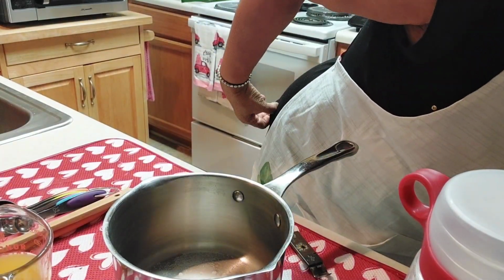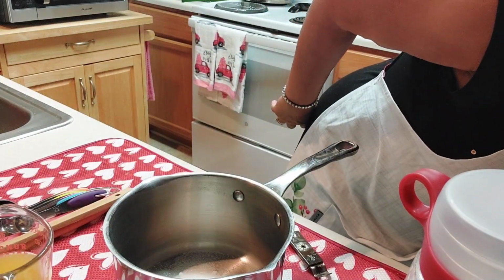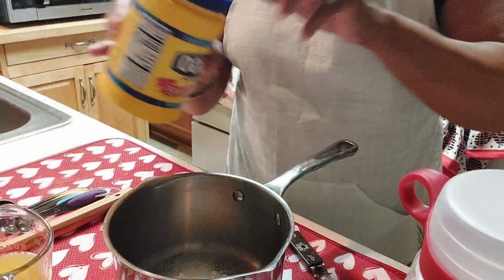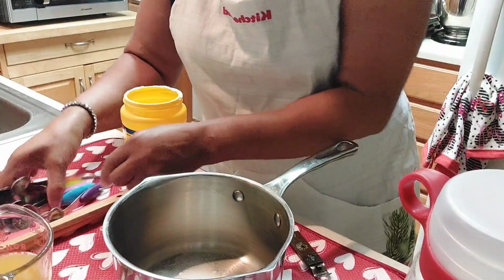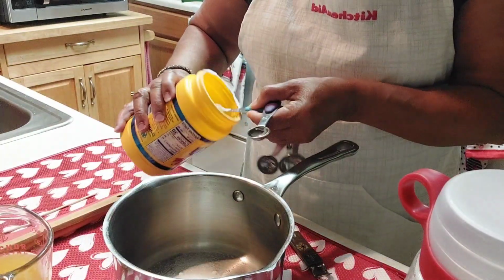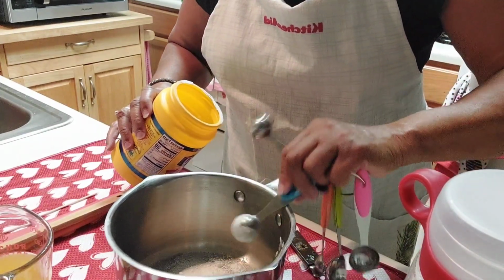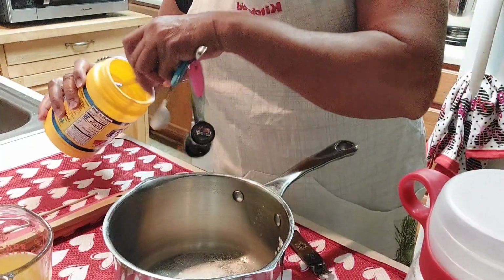And I'm going to combine my sugar and cornstarch. And I'm going to take 1 1/2 teaspoons of cornstarch. Here's the cornstarch. This is 1 teaspoon. Get ready, put in. This is 1, and one half. This is a half.